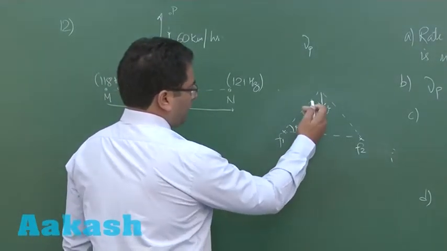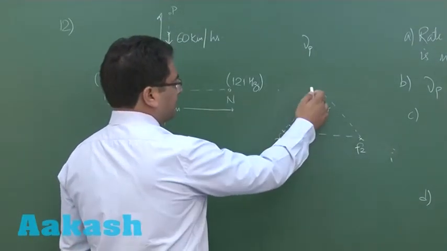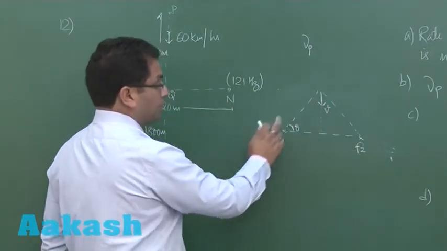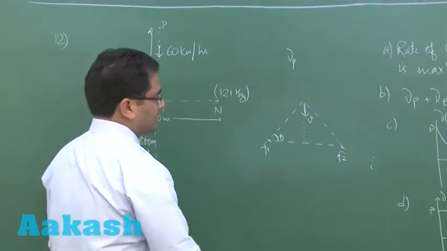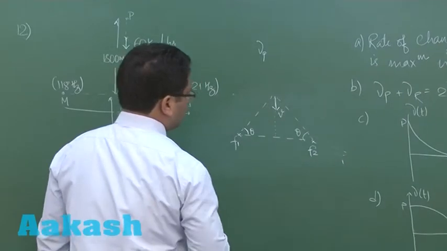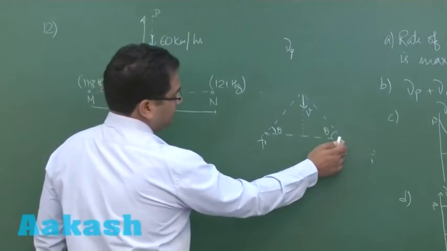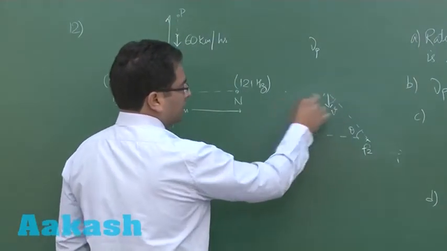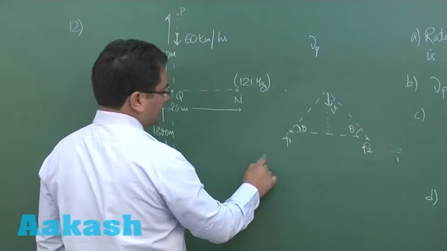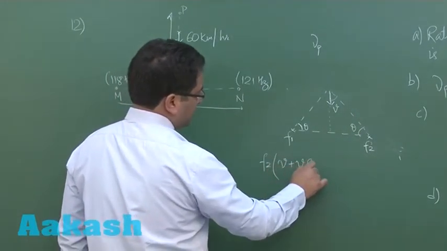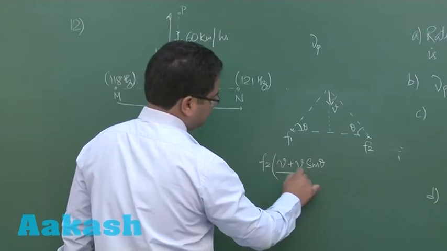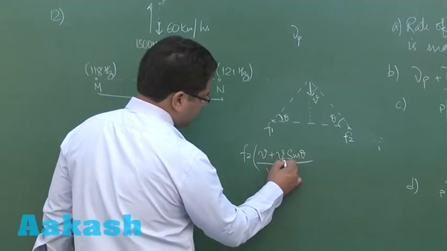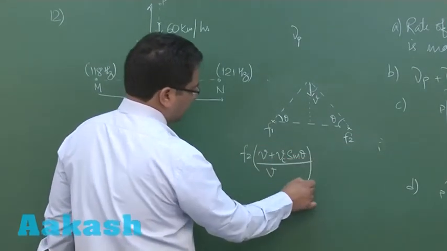Now what would be the beat frequency detected by the car in the upper zone. It would be the frequency detected by this minus frequency detected by this. So the symmetry would be the same. So what would be the frequency detected by the car, the frequency F2 perceived by the car. This would be pi by 2 minus theta. So that would be F2 V plus V sin theta or let's say by V. That has to be V and Vc let me write so as to indicate the speed of car.